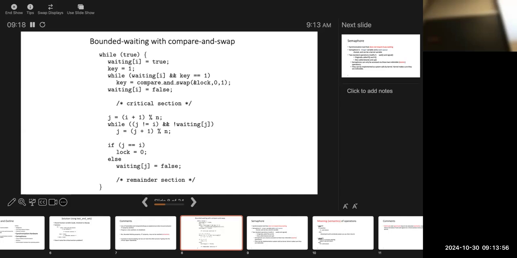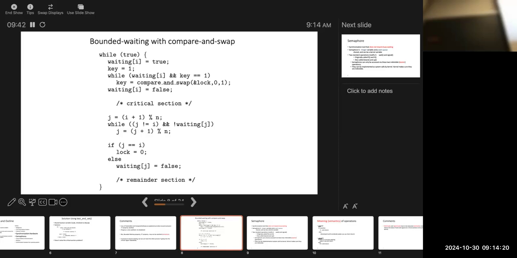Okay, so after entering the critical section, what P1 does is set j equal to (i + 1) remainder n. So here i is equal to 1, and i plus 1 is 2. 2 remainder n is, with n equal to 4 because we have 4 processes, 2 remainder 4, so you get 2, right?